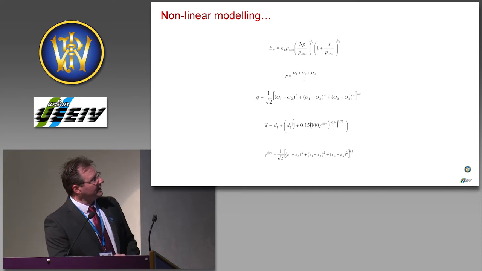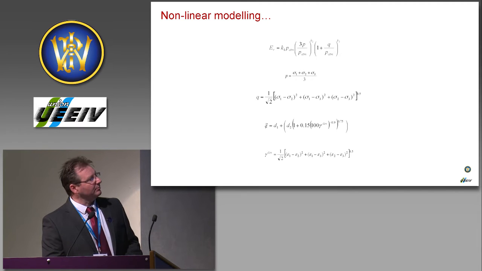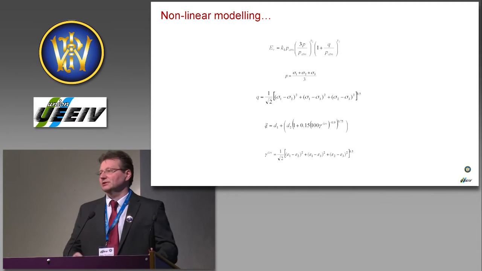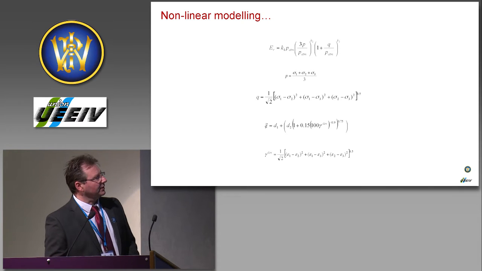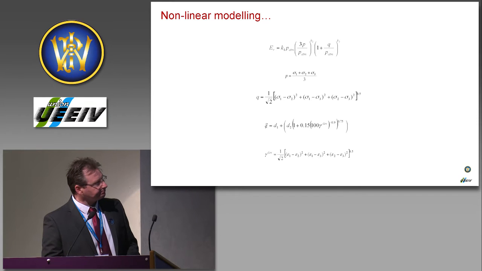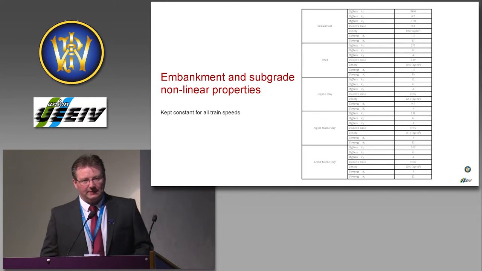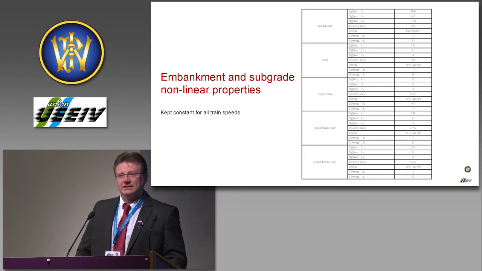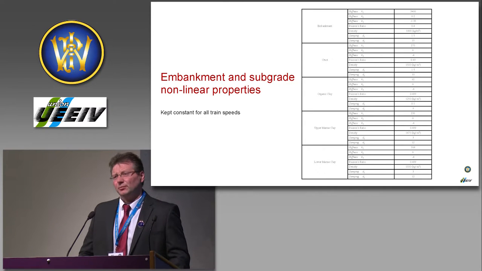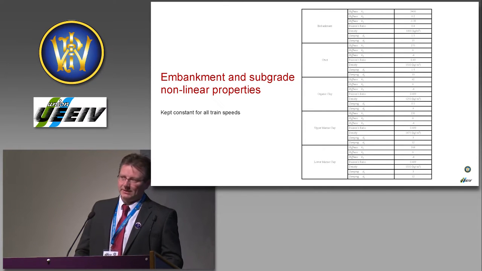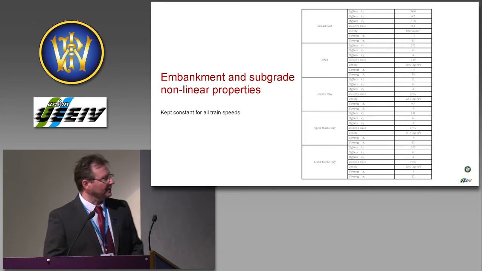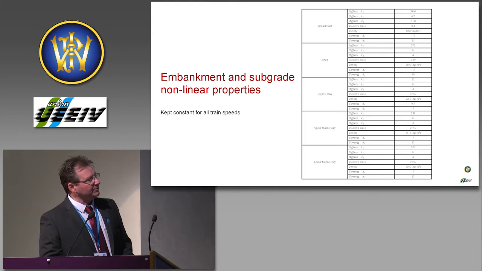So in this particular case, we've done non-linearity, but all we're doing is modifying the resilient modulus based on things like isotropic pressure and deviatoric stress and so on. It's also nonlinear in terms of damping. But already, with a simple nonlinear elastic model, we're up at 6 to 7 material parameters per layer. So it's already starting to get a bit complicated. Some of the kinematic models I worked with had 24 material parameters, to give you an idea.